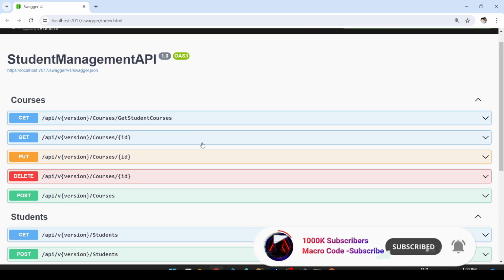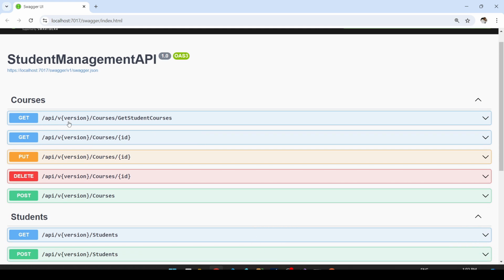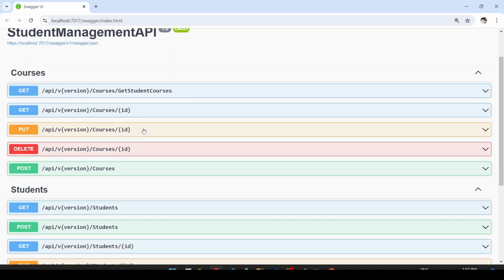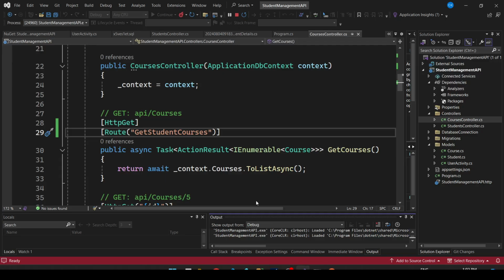So you can see now we have API version, then courses, then get student courses. So you'll be passing the controller name, then get student courses. So you can now change the name of the endpoints that you are using. So maybe you want to specify how the endpoints will be coming. You can always specify that.